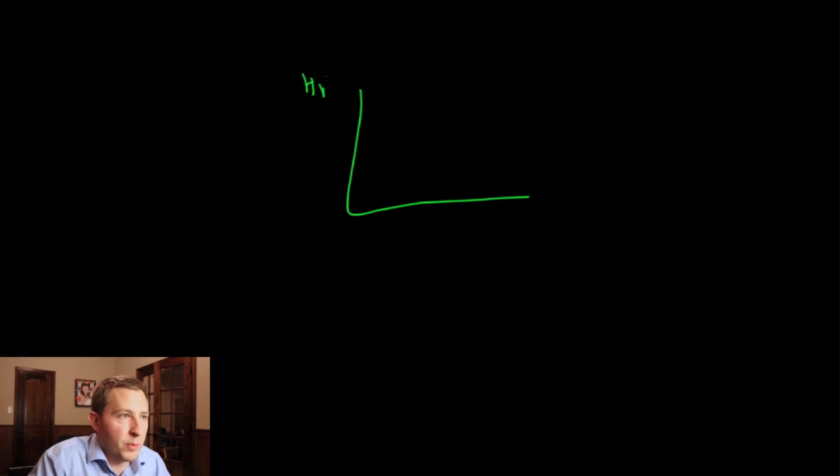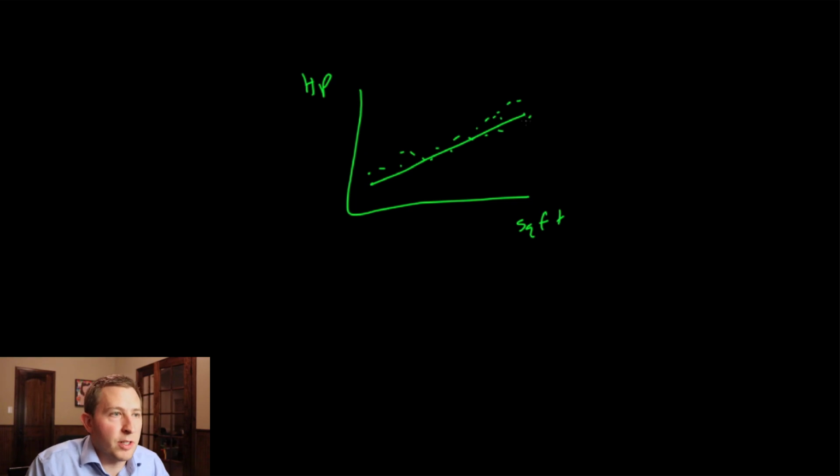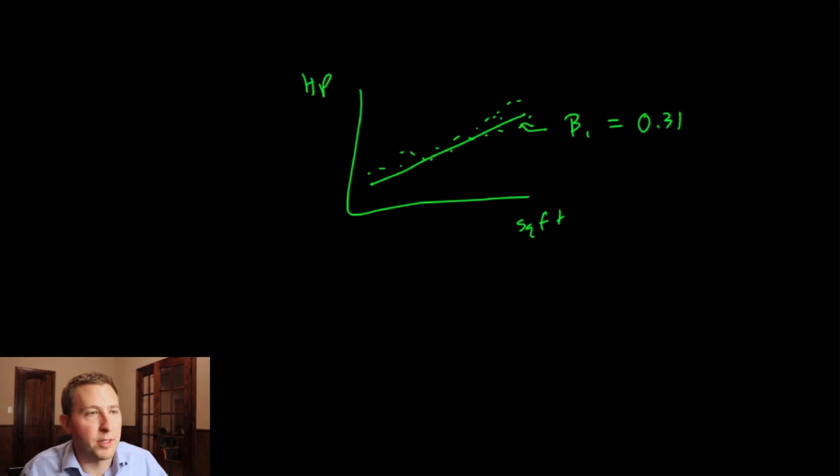Now we're going to get into the time series and stationarity here a little bit. So I'm bouncing between the ideas here, but for stationarity, what ends up happening is you end up with some sort of thing like this, where it's house price, and we'll do square footage, and you have some sort of data like this. And then the issue is that when you run this regression, the slope of this line here is going to be your beta coefficient. So we'll call it beta 1. And let's just say it's something like 0.31. I'm just making this up.